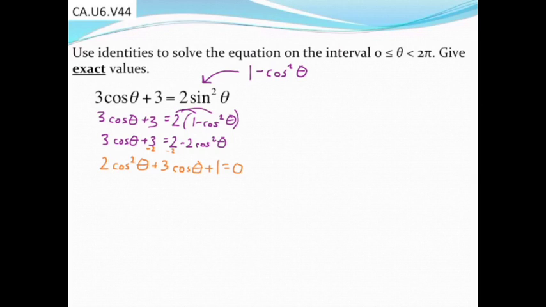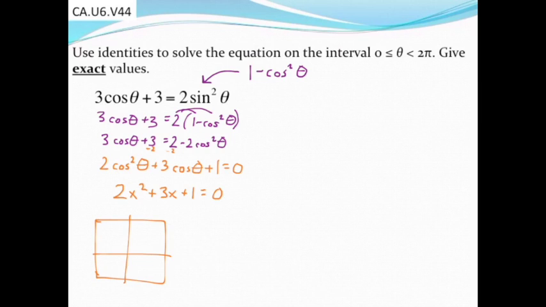Well, if it's easier to think of without the trig part of it, just think of this as 2x squared plus 3x plus 1. And so if you can factor that, you can factor the trig problem. So actually, let's go ahead and factor this. Since there's a 2 in front, we'll use the box method to factor this. Hopefully you're pros at this by this point.